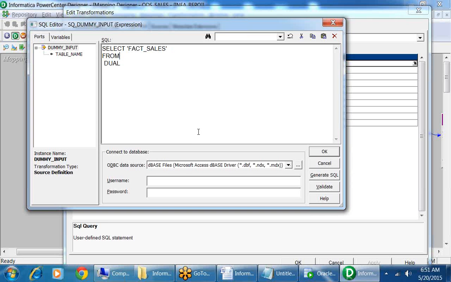We are trying to build a reusable component, which means it can be used by anyone for any purpose. If I hard code the table name, every time I have to go and modify my query if I'm using it for a different table. So I don't want to create a hard coded value. Rather, I want to pass this table name at runtime using a parameter file. So how can I do that?